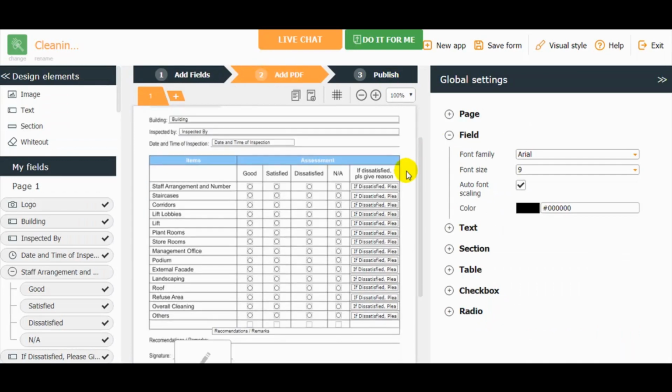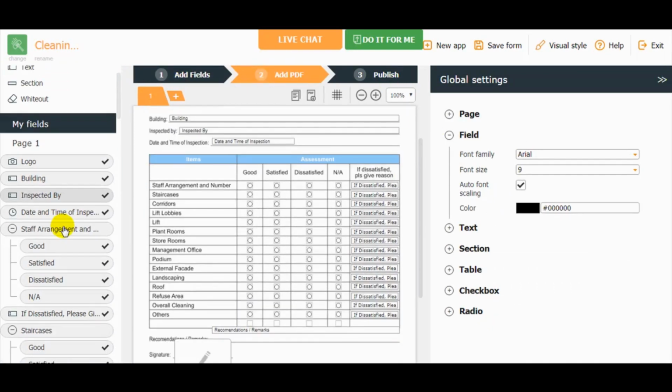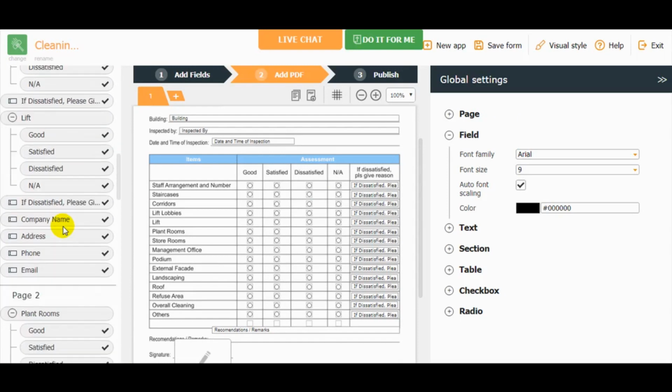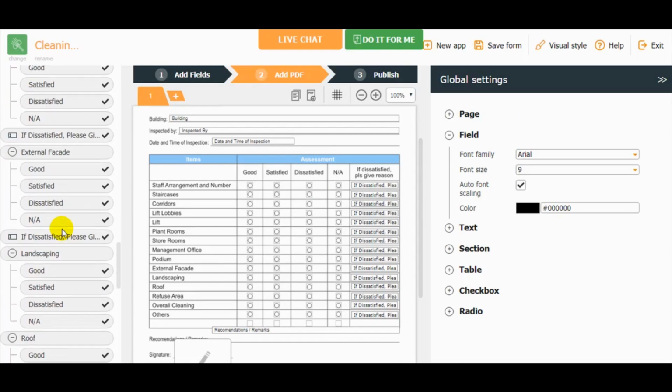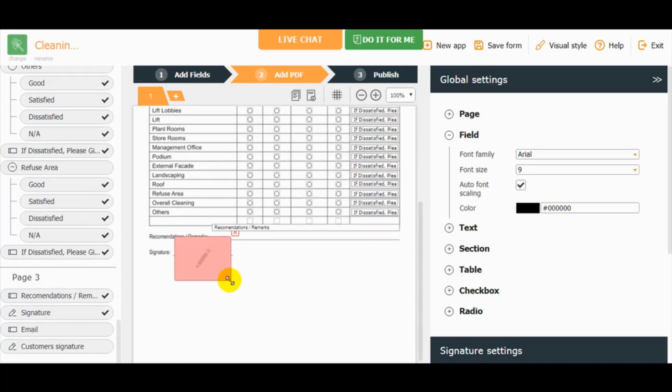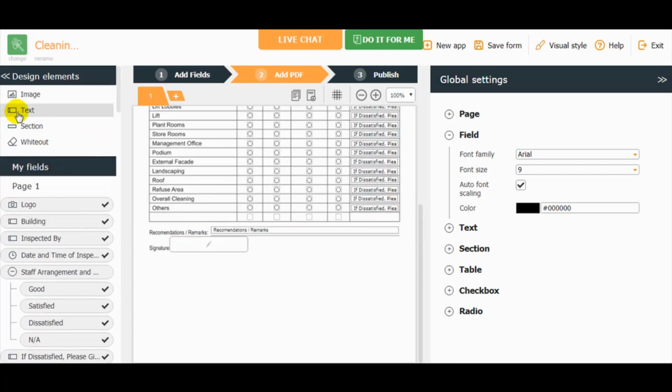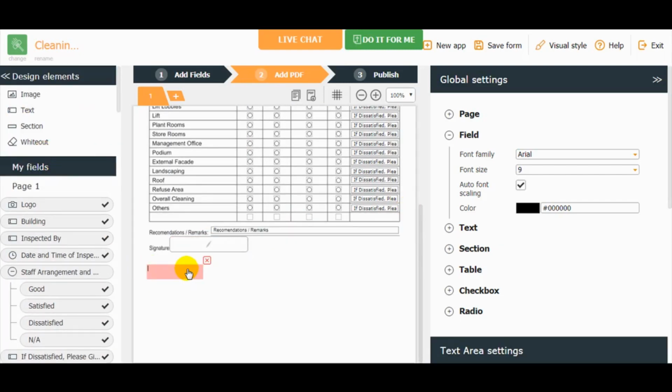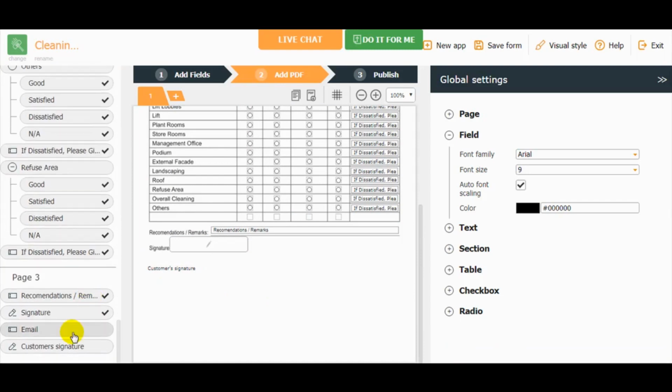Here we lay out the fields from step 1 to the PDF. While step 1 is a vertical form, here, on step 2, we create the output of the form. We drag and drop the fields to the designated places on the PDF, adjust their height and width. You see the PDF, and all the fields are already on it, except for the new customer's signature field that we added. Let's add a static text and place the new field at the bottom.